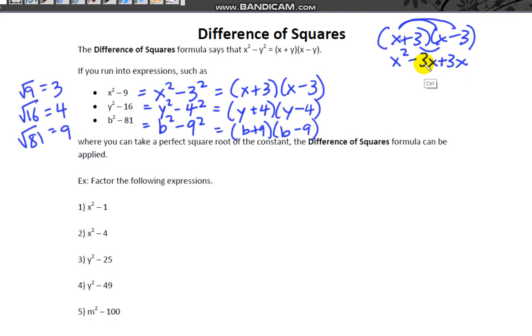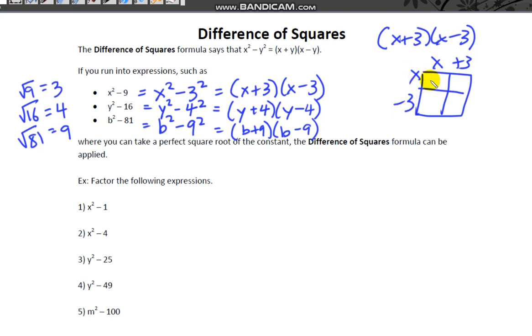Okay, I understand some of you prefer the box. So let me show you the box. If you prefer doing it that way, you can do x plus 3 and then x minus 3. So x times x is x squared. This one, we have a positive 3x. We have a negative 3x. Negative 3 times 3 is going to be negative 9. So if you write this out, this will cancel out, and you're just left with x squared minus 9, which is the same thing that we have there. Okay, so that's how you would go ahead and do this.